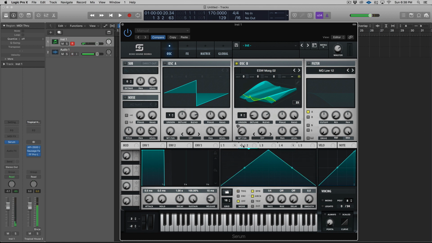So what I'm going to do is go to LFO 2. We're going to create a shape that looks a little something like this. It doesn't have to be exactly like this, just anything really. I want it tailing off a little bit at the end. And we're going to set this to an eighth note value. We're going to hit trigger, so it re-triggers every time I repress the key. And we're going to apply this to the cutoff of our filter.